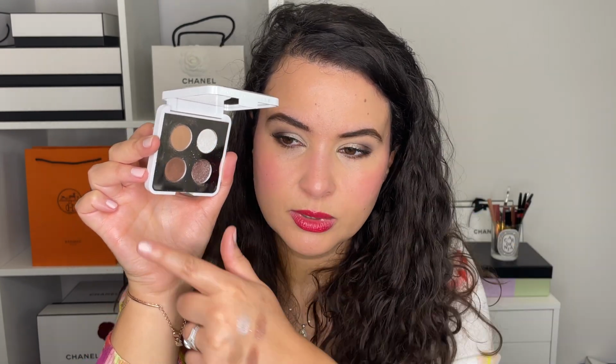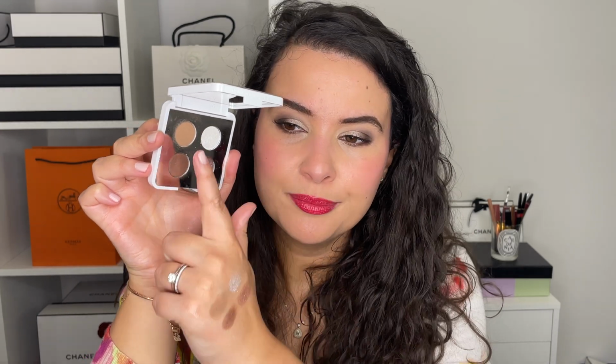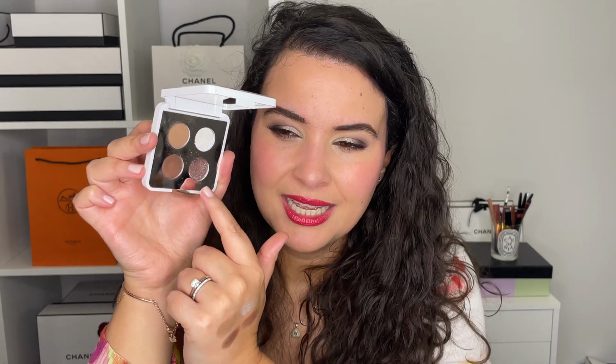If you want something for 9 to 5 work, a basic look like that, that's for you. I think the only difference is this one here versus the Tom Ford. Here you have a matte, and maybe it's just the colors, which shades are you drawn to the most? Are you drawn towards the Giraffe quad that I showed you or the Tom Ford one? I think it's really going to be up to you to decide, but if you want a neutral, easy palette, either one is good for you.